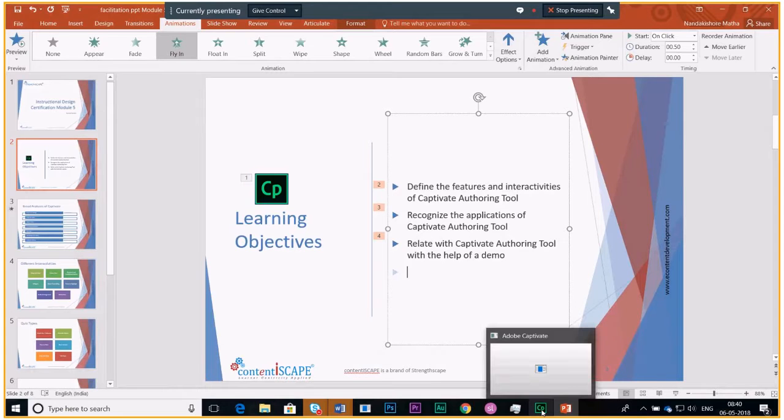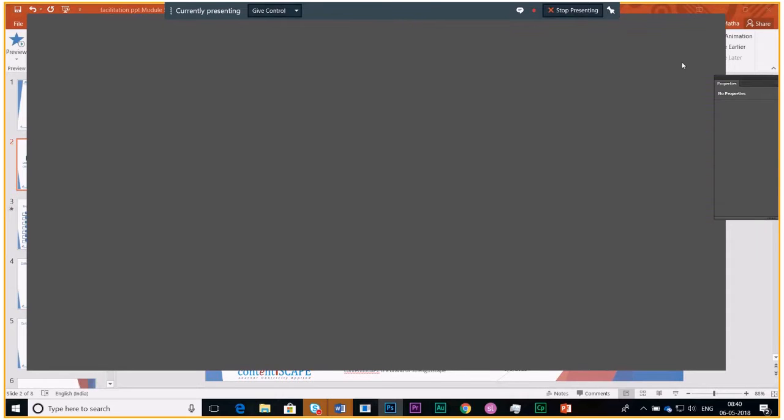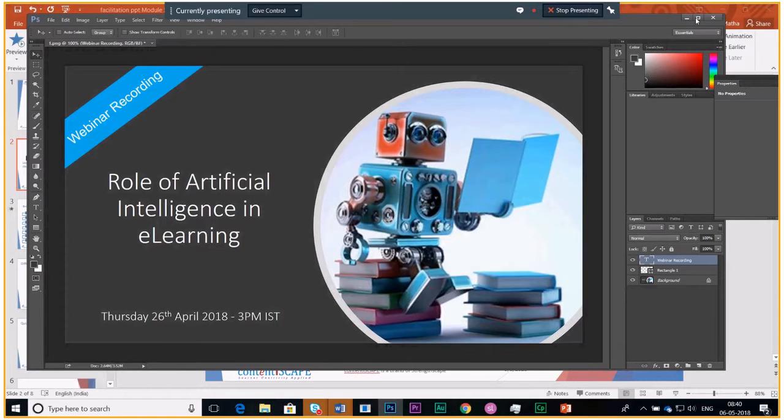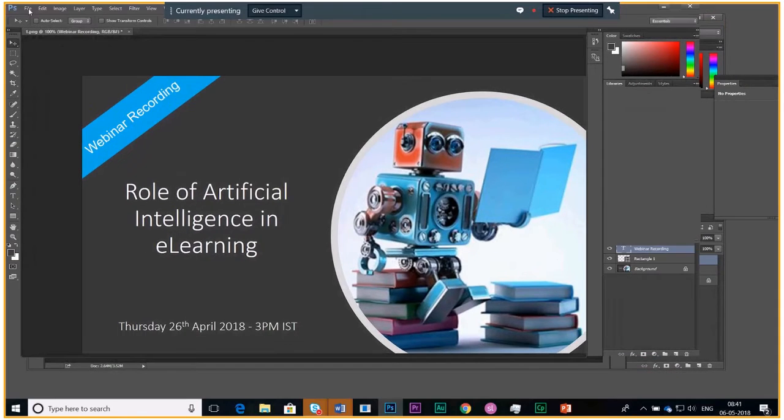Either I can stop this by going to the Captivate again, or you can directly press the End key on your keyboard to stop it. Before you do that, could you go to another application, and let's see if that is recorded? Yes, I'm going to the other application as well. Open Adobe Photoshop, maximize.